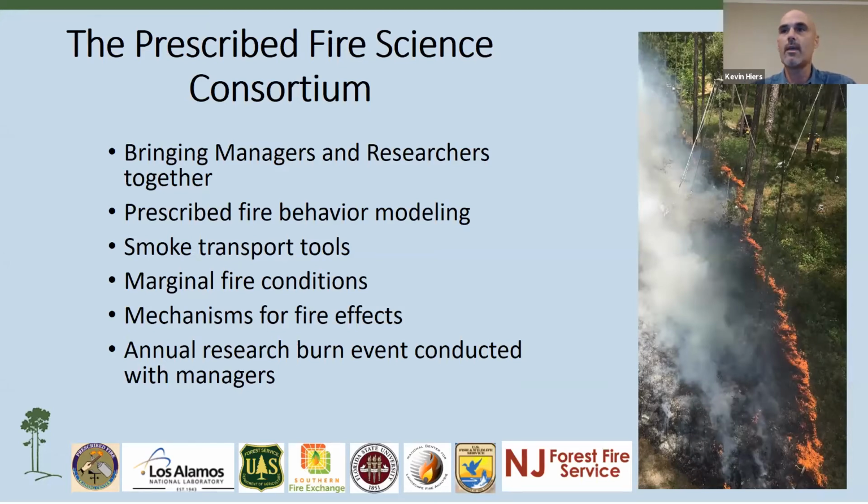I do want to point out that this entire effort started as an outgrowth of the Prescribed Fire Science Consortium. The consortium was designed really to advance prescribed fire science, and yet we've started with this wildfire. I think it's really important to recognize the role that the New Jersey Forest Fire Service has played in bringing us together, along with the participants and the Northeast Fire Science Exchange, to make this a reality, even though it's virtual. When we were in Missoula, Montana, having a research burn event with international participants in town for a conference, Greg McLaughlin said, we're going to do this in New Jersey because we want to change the game.